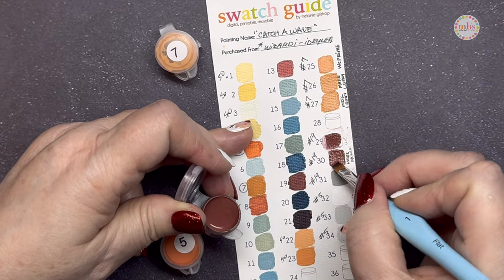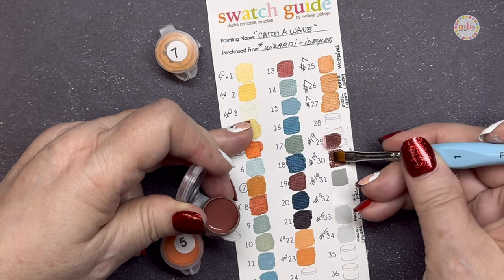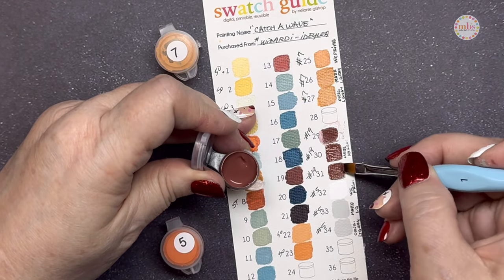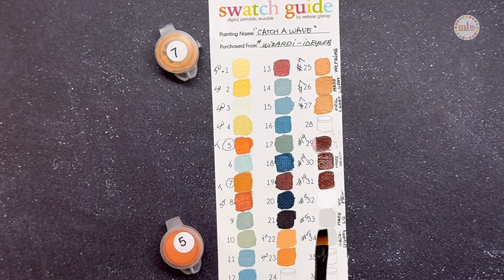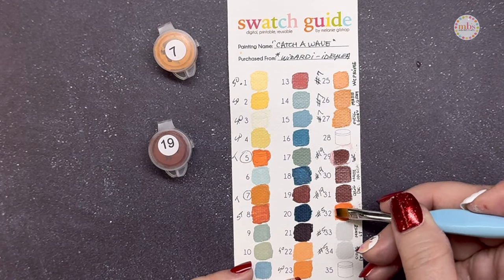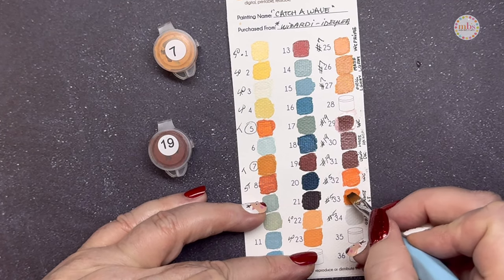streaky in the beginning, and add it over dark gray to see how it looked and whether it was streaky. I swatched it over white, dark gray, and I swatched it over a mattified dark gray. Then I decided to test number 5 because it's one of those really tricky oranges. And so that's what I'm doing here. I put it over white, light gray, original, and a mattified light gray.